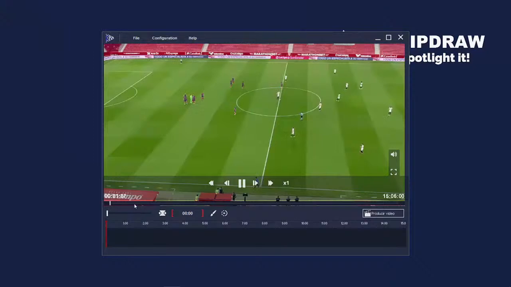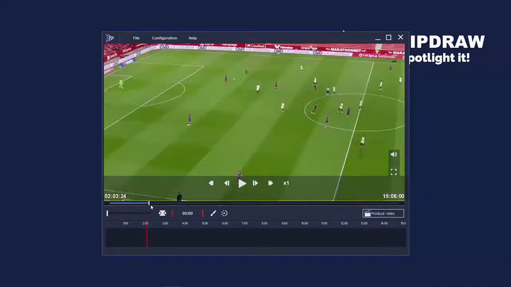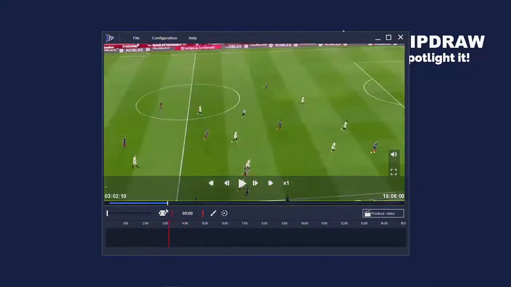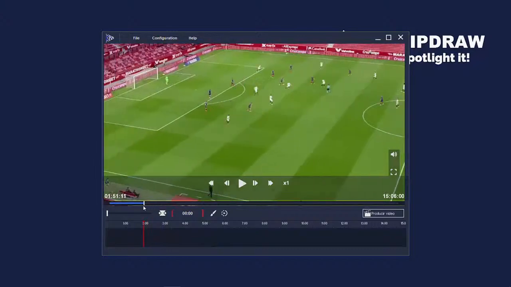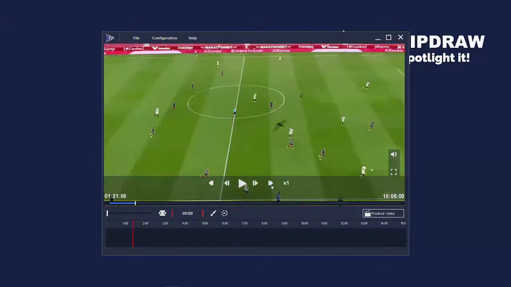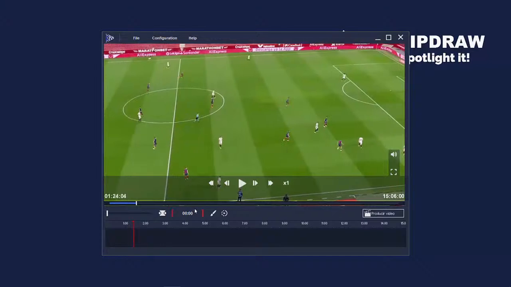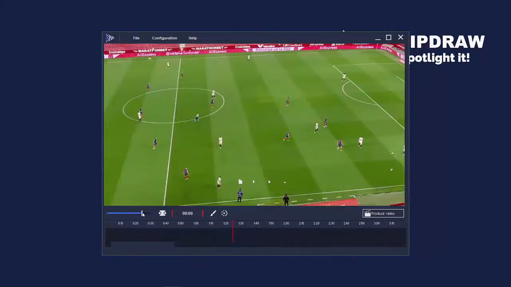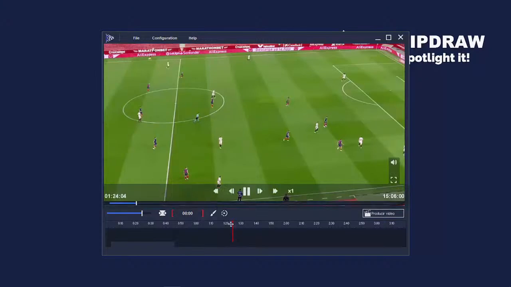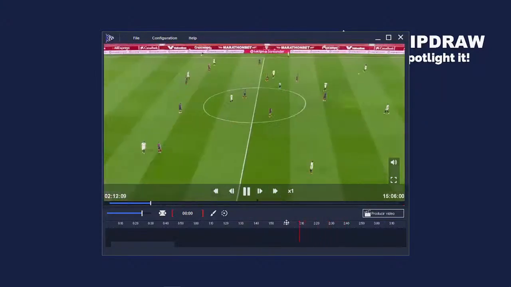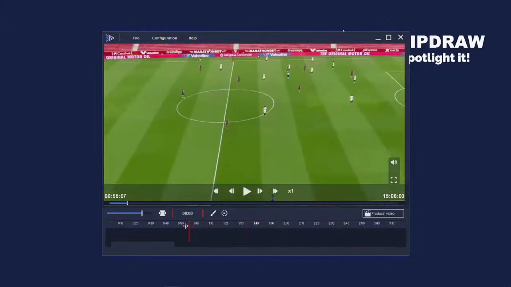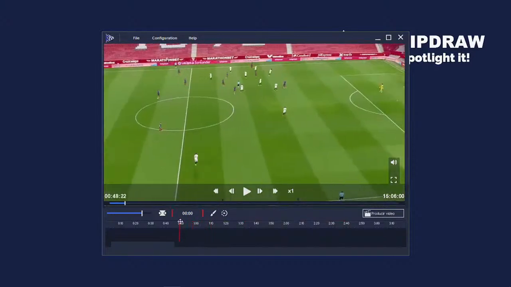I've selected a video of 15 minutes, but as you know, you can add a video of any duration. Here I always have my main timeline. As we can see, this window has not changed a lot from the Animate version. I can fast forward, play, stop, and I can also zoom to my second timeline from here to have better precision at the moment of creating a new clip. So I move the cursor in this line. As you can see, it will also change the cursor in the upper one.